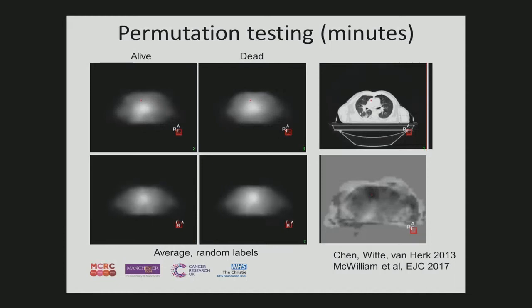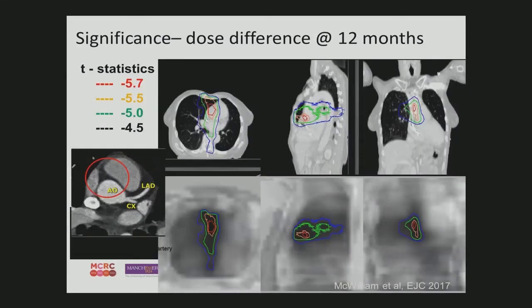And yes, this is better than 1 in 1,000 significance. So none of the fake differences exceeded the real difference. So this is very, very significant. It still doesn't mean that it means something. But here it is. This is the T map. So difference divided by the standard deviation, minus 5.7. Lower dose is good, higher dose is bad, hence it's a minus. So it's almost 6 standard deviations out, this difference.